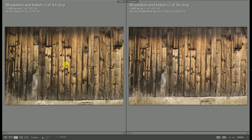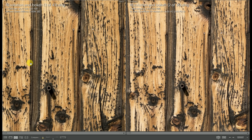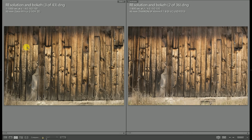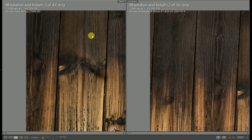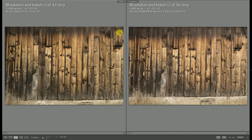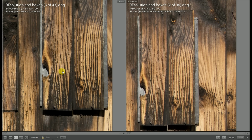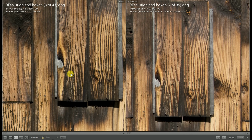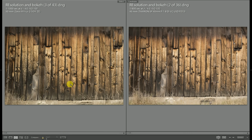Stopping down to f4, we would expect to see excellent image quality from both of these lenses at f4. And we do. Once again, though, I continue to favor the Zeiss lens in terms of the contrast and the micro contrast that just gives it a little bit more visual punch to its images. Now this corner is improving, but you'll see it's not nearly as good yet as the Tamron. The Tamron is now delivering really nice looking corners, very even image quality across the frame. The Zeiss is not quite as good. However, as we move in just a little bit from the edges of the frame, like in this area here, once again, the Zeiss superiority is shown there.